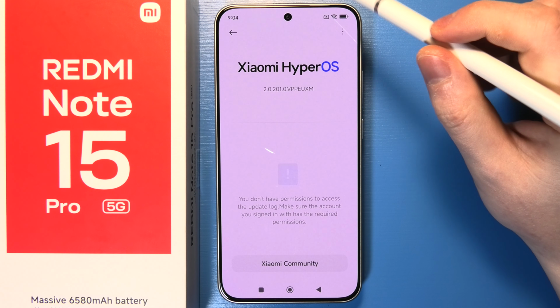First of all, there's the Wi-Fi. If you are not connected to the Wi-Fi and don't have mobile data activated for the download of system updates, it won't work. So you either need to connect to a Wi-Fi network or activate the option that I will show you right now. If you want to download updates through mobile data, click on the three dots in the top right corner of the screen, navigate to the update settings, and then activate download using mobile data.